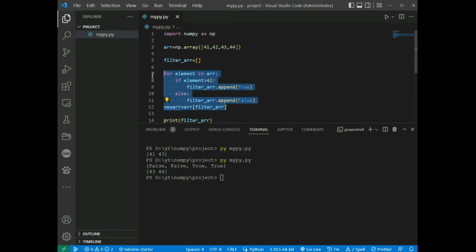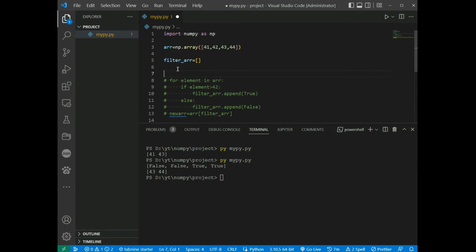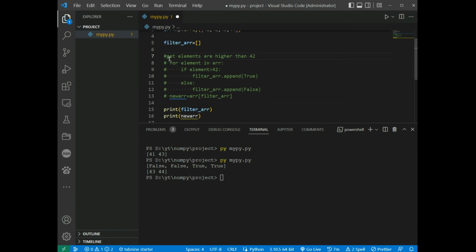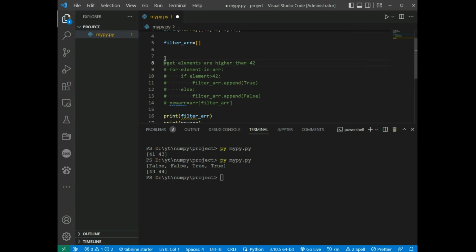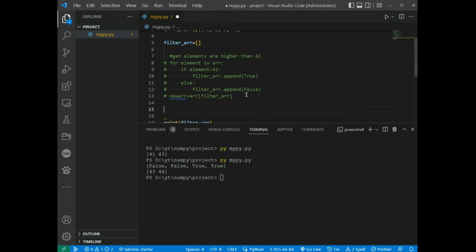So comment this, comment get elements higher than 42, and get even elements.